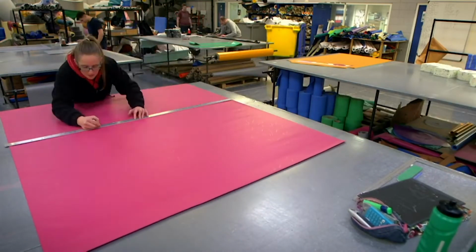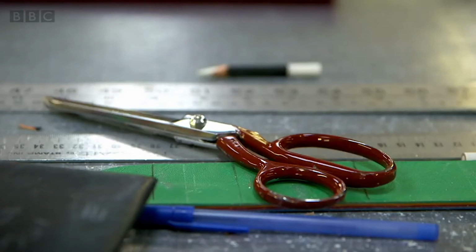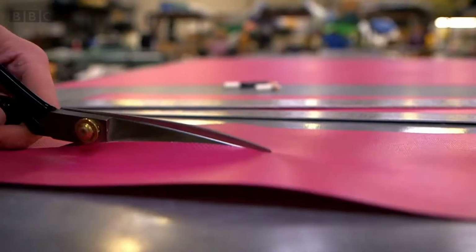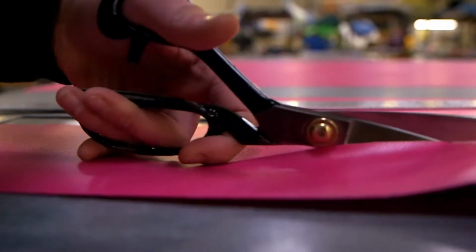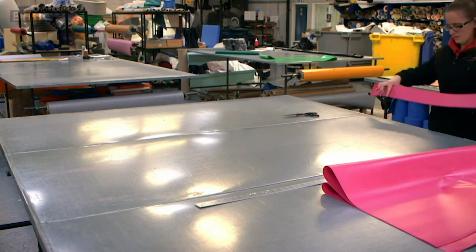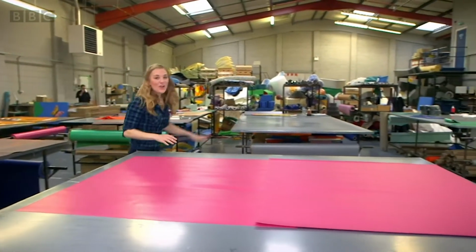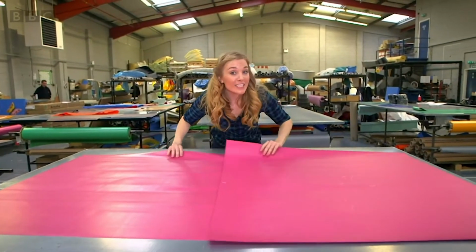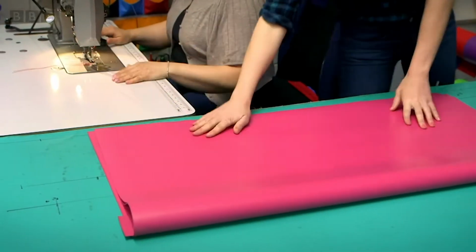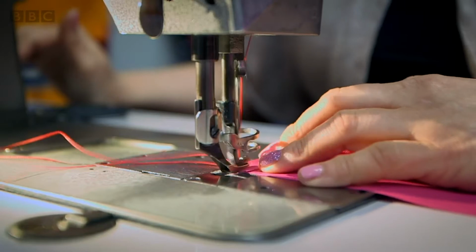She starts by drawing a big square on the PVC. This will be the top of the floor pad. The square is then cut out. Listen to the sound of the scissors. Next, Sarah cuts out the bottom of the floor pad, and then the sides. Once all the pieces have been cut out, they need to be sewn together. And that happens here. Maria is going to use a sewing machine to sew all the pieces together.